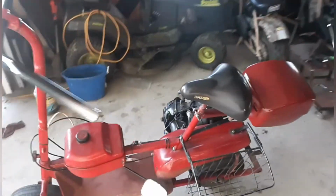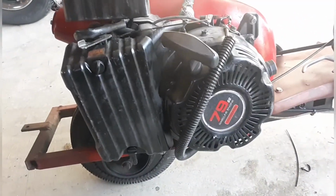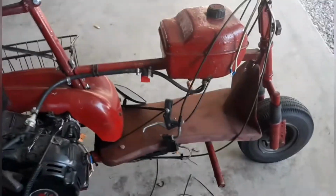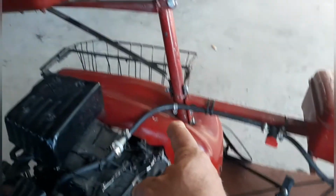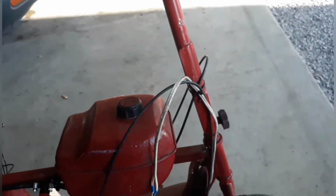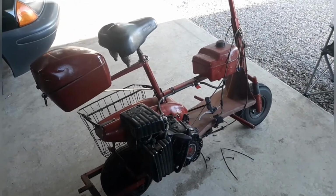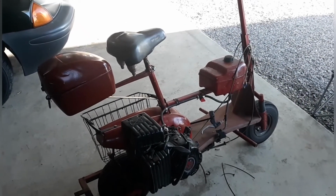This one here, on the other hand, my friend actually put a 79cc engine on it, so it's got a much bigger motor. I showed you before he added this bar and the fuel tank, and he did some welding here and some weird stuff. But anyway, this thing's been very reliable and very fun to ride. I've already put about 100 miles on it, and you know what?